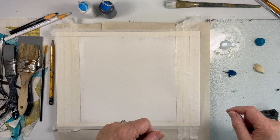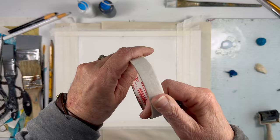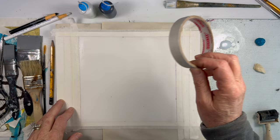And what's something else that I like to use? Oh, once you have your tape run out, this is a really cool thing. So you can just put it on your palette, spread it out, and use it as a stamping tool.